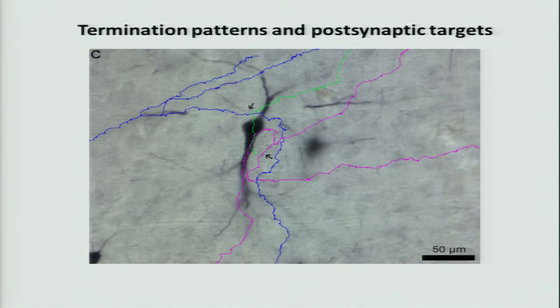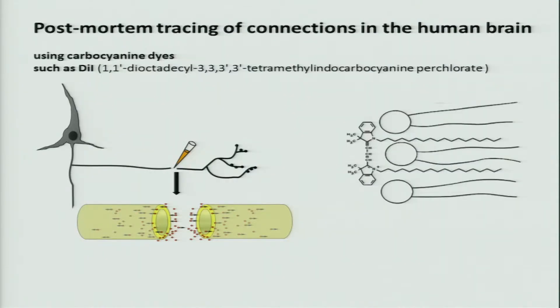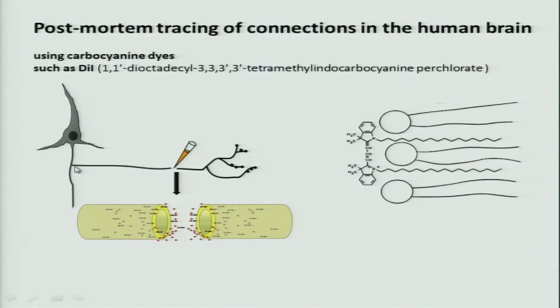We also reconstructed different axons and tried to identify post-synaptic targets and contacts, because that's what gives you the basis for any functional interaction. How can we get to that? This is all from animal experiments, also in the human. One way is diffusion MR. But being a bit more old-fashioned, you can also do post-mortem tracing using fluorescent dyes — lipophilic dyes which diffuse into membranes. Since neurons have the longest membranes in the brain, you can stain axons by passive diffusion, traveling anterogradely to terminations and retrogradely to parent cell bodies.